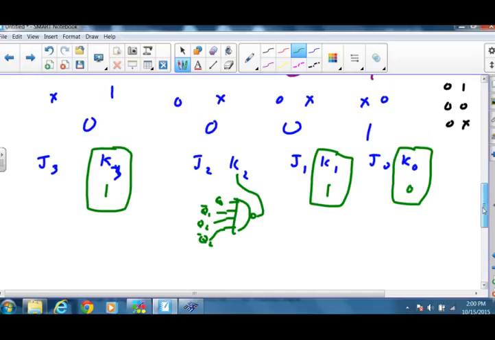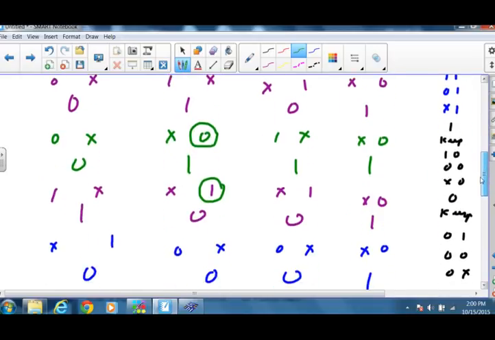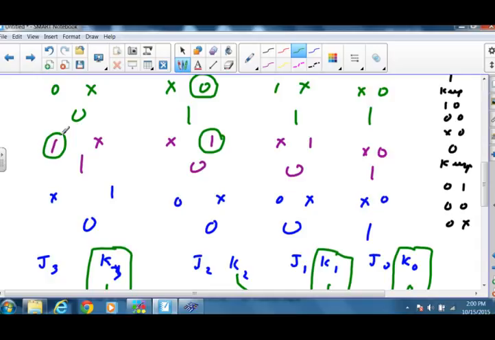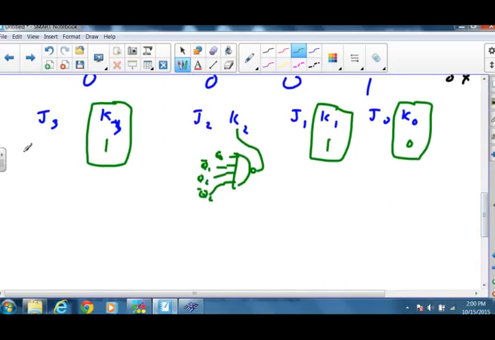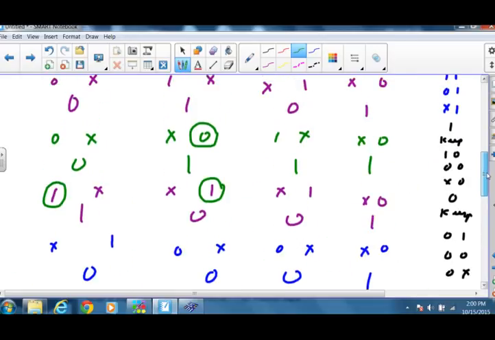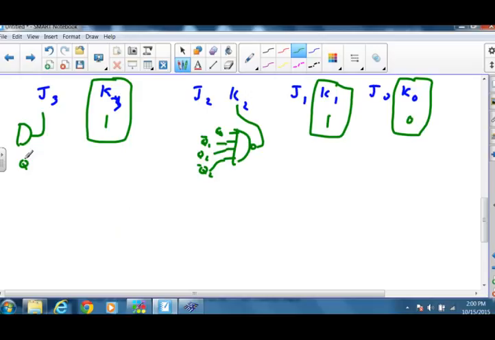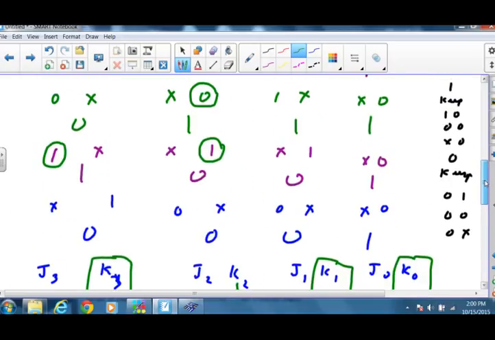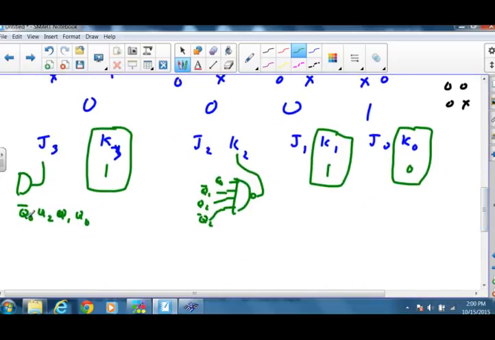We have 1, 2, 3, 4 more to consider. We'll look at J3 next. And J3 needs a 1 there. Okay, and how are we going to get a 1 there? We are going to use an AND. So if I use an AND and I use Q3 not, Q2, Q1, Q0, then I will get a 1 at only one time. I'll get a 1 when I have a 7. All the rest of the time I'm having a 0, and that's perfectly okay. So when I have 7, the 0 is inverted, and I get a 1, 1, 1, 1, and I get a 1 sitting there.